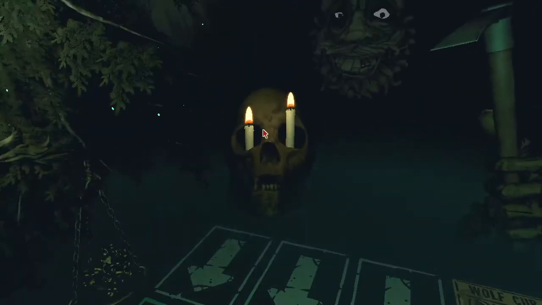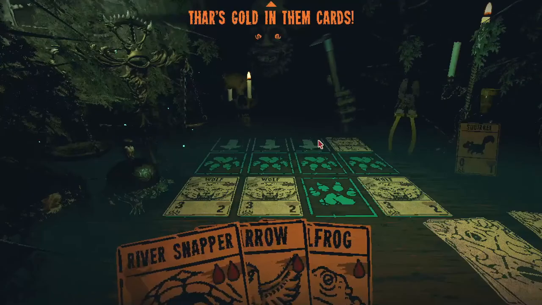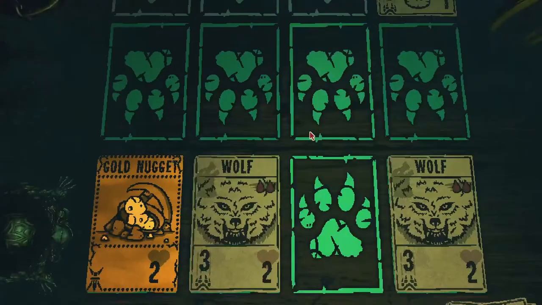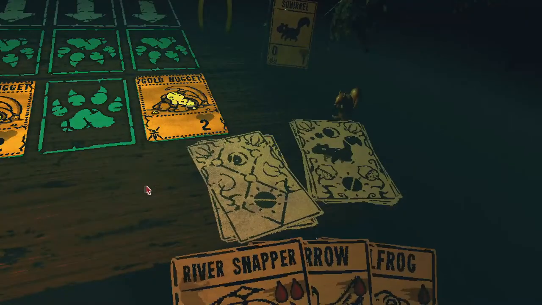Okay, we got him. Wait, he has two lives too. Oh no. I hope you didn't think it would be that easy. Yeah, I mean, it's a boss battle, so I guess there's gold in them cards. What do you mean gold? No! Wait, is it gonna... He killed all my wolves! No! Gold! I've struck gold, he said. Well, I lost my cards! No!